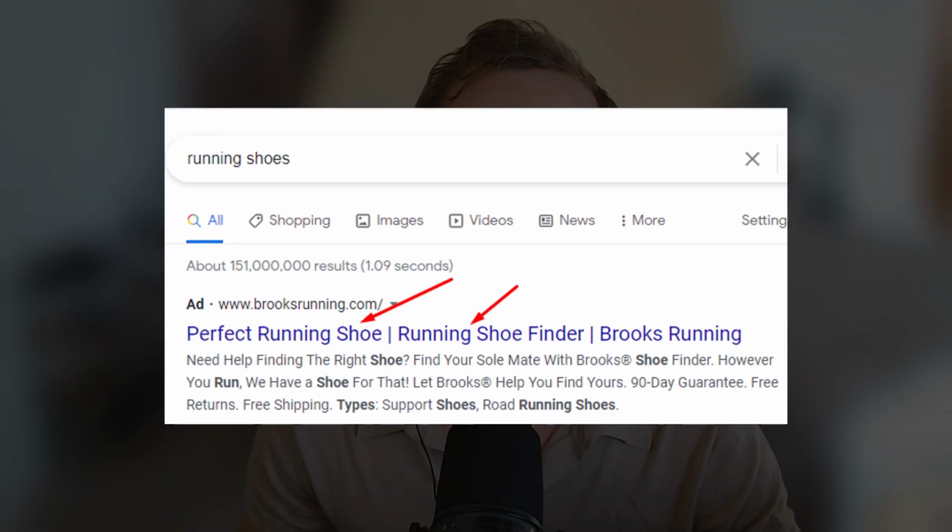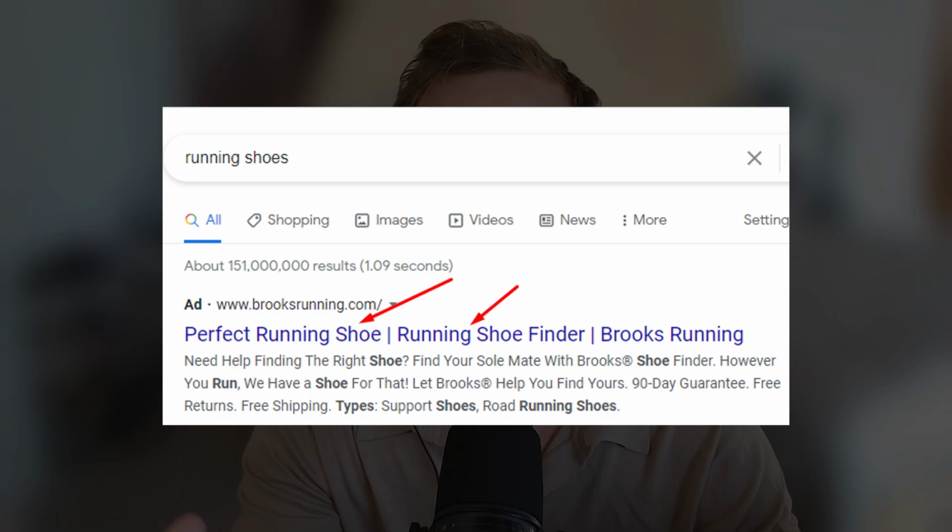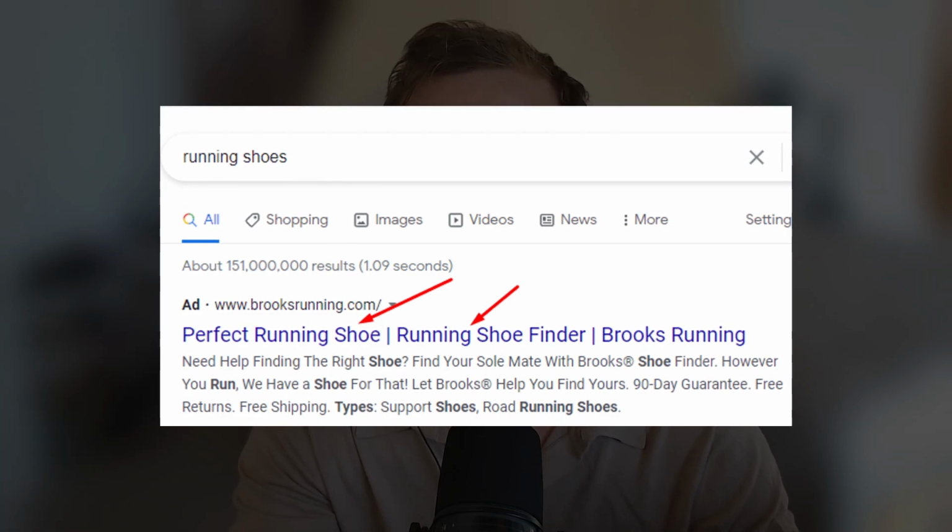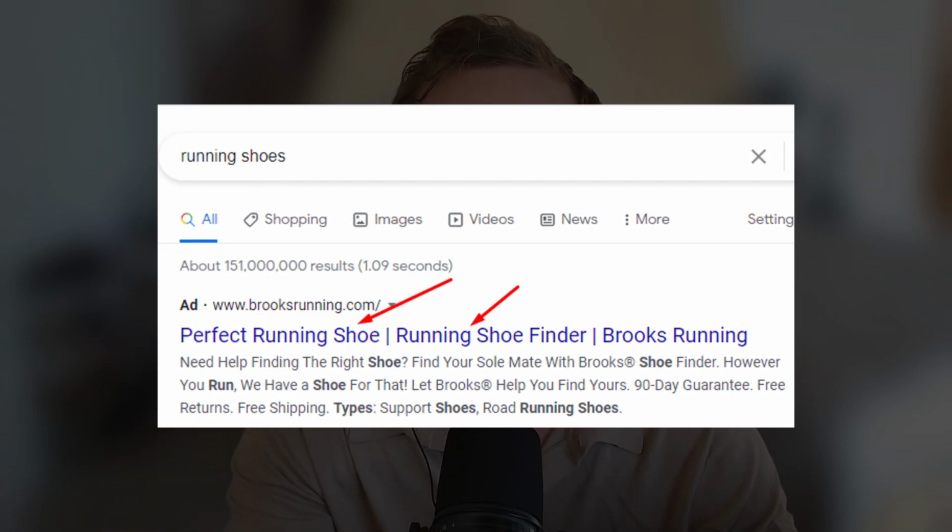Dynamic keywords can do this for you automatically, inserting the exact search term someone uses right into your actual ad copy, your headlines. It grabs attention and makes your ad more relevant to Google. For example, if someone types in best yoga studio in Austin, your ad can display that exact phrase, which makes the searcher feel like it's speaking directly to them.